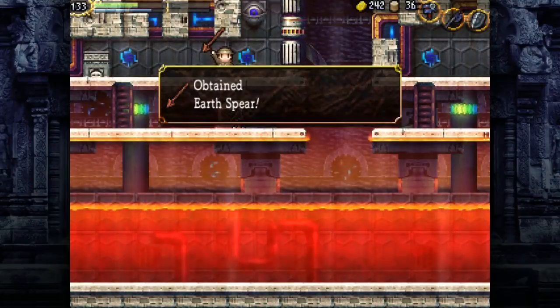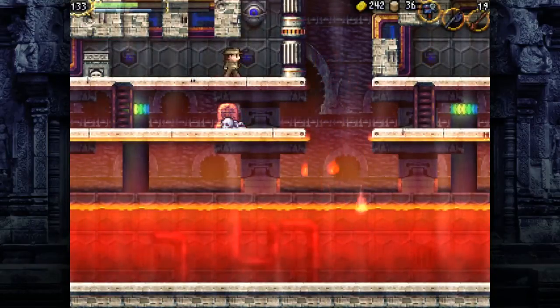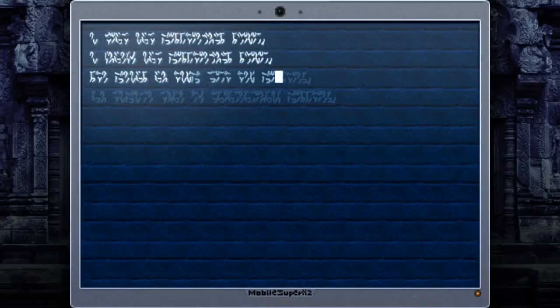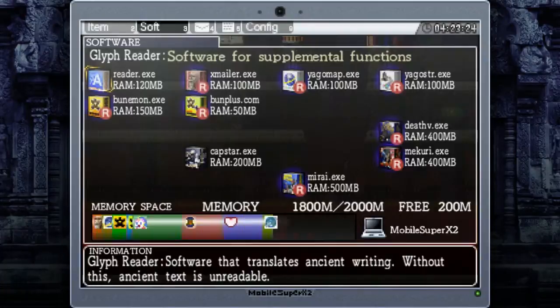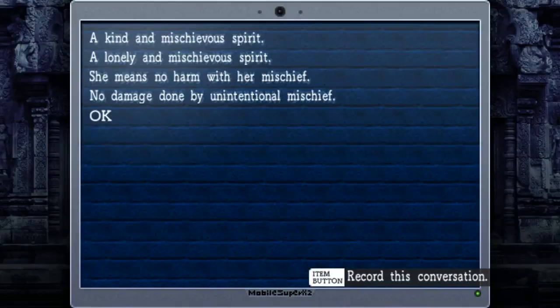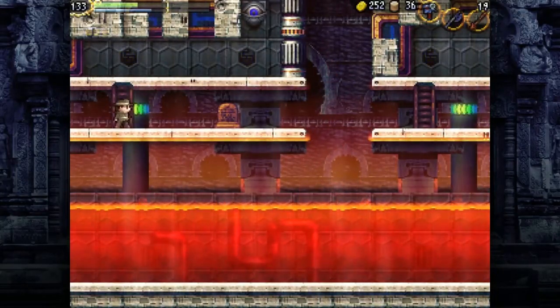The Earth Spear. It can pierce the ground and spear-shaped light shoots down. Basically, it's a floor-piercing projectile that only goes down. When it comes in contact to an enemy, it also just abruptly stops, so that's a little weird. Also, I never reinstalled my translator software. Oops. What am I doing? Now, this refers to the fairy we just dealt with. And it's also like a pivotal clue for one of the many final endgame puzzles.